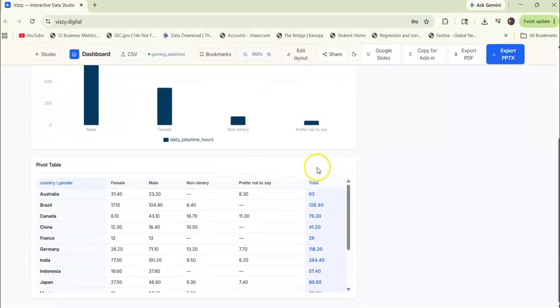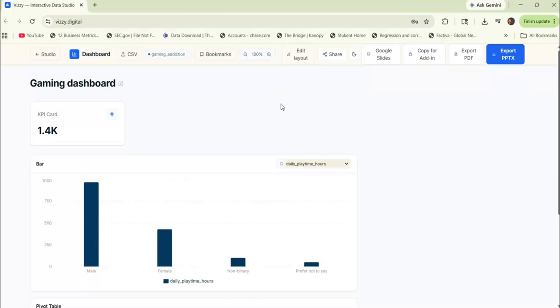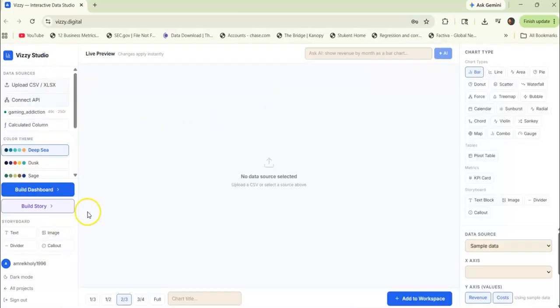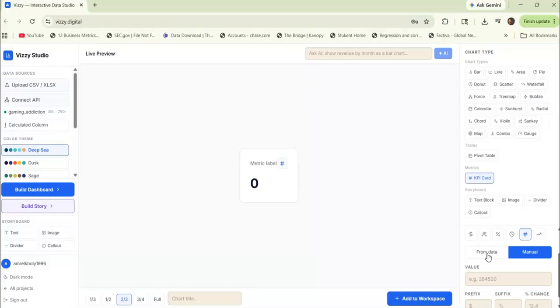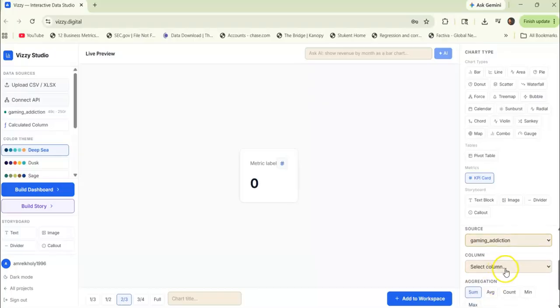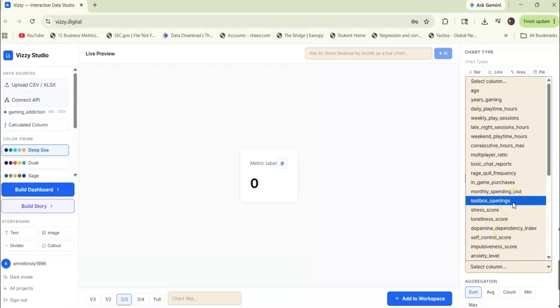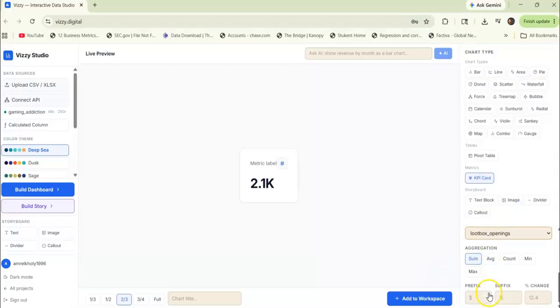Let's go to the dashboard and try to add another KPI card. And up until this point, I'm done with everything. I just wanted to show you how it works, how easy it is. We just built a dashboard, not completed, but a good dashboard that you could keep on building with other charts. But for now, let's stick with the basics up here, and let's just add to workspace.